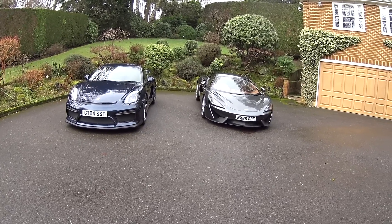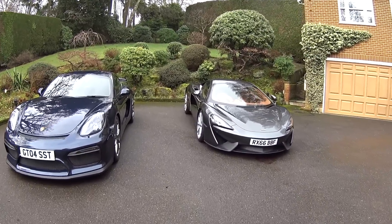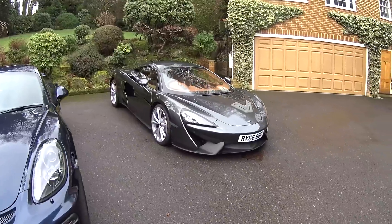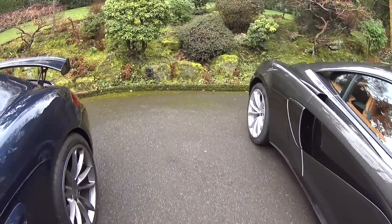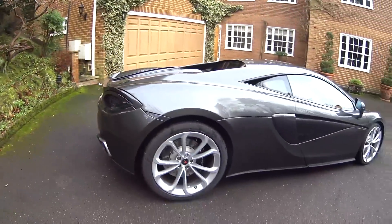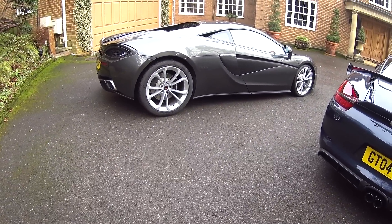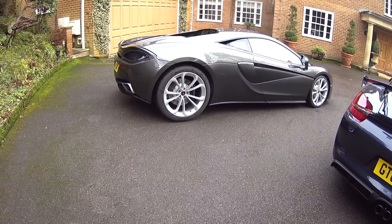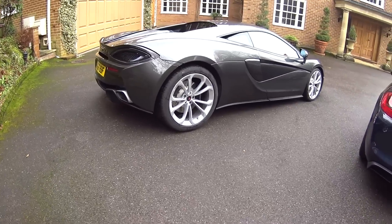I love the 675 because I think that's a track car first and foremost — it looks aggressive, they've put enough extra on the 675 to make it look just one up from the 650. But in terms of the design of the 540, it's a very pretty shape. I like the rims too — I'm not sure whether I'd have them in stealth; I think perhaps black would make a statement.